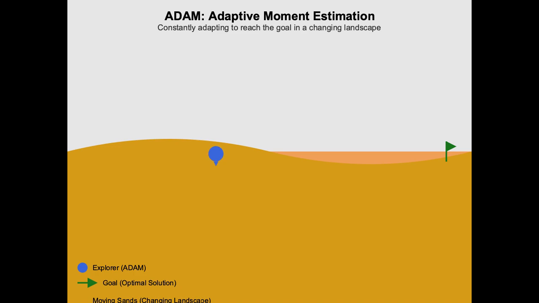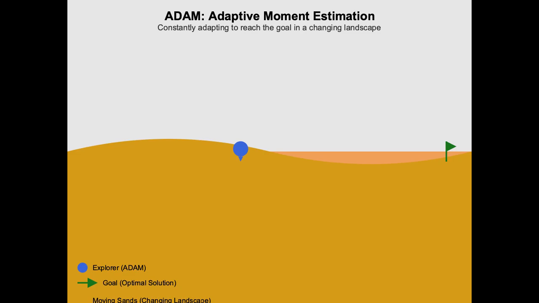And so this is where Adam's ability to adjust to each parameter really shines because it can recognize, okay, these are the words that don't really give me much information. So it doesn't waste time on those. Exactly. And it can focus on the ones that are more meaningful. So it's like our explorer is working smarter, not harder, by focusing on the parts of the map that really matter.